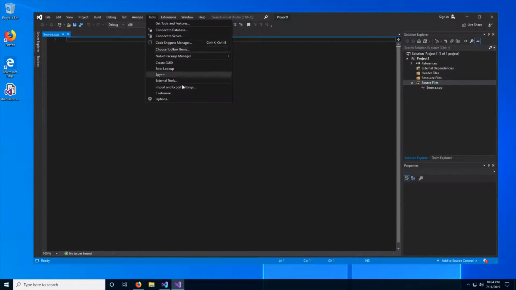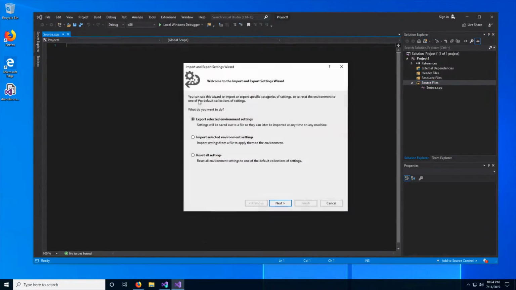Load. So you want to go to import and export settings, export. Now, if you export, you can basically save your settings right now. You can save how it looks and all that. But I don't really care about how it looks. I'm just going to go straight to import, okay? But if you did export, you'd be exporting something just like this. It'd be a .vssettings file, and you would just put that somewhere where you want to keep it safe. And then if you ever want to go back, you can just import that.